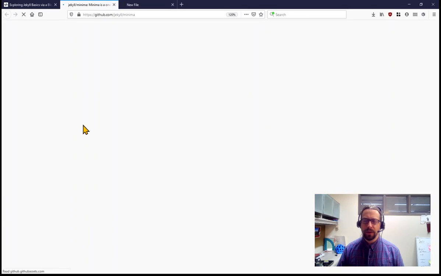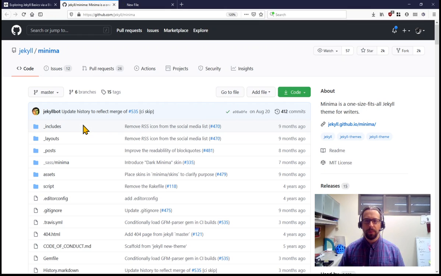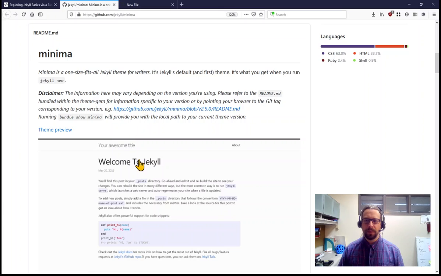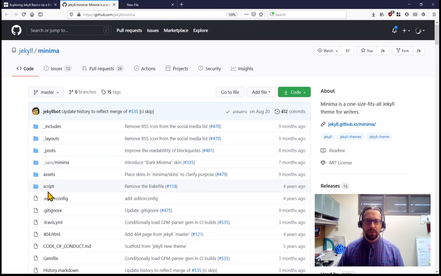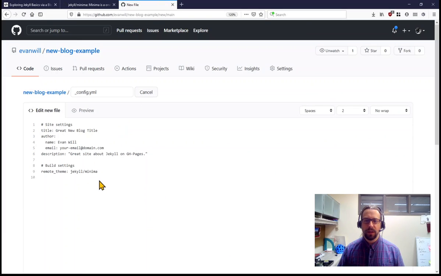and you'll look at that repository to learn more about the options that you have available, and you'll jump into the README because that's where they'll usually document the information for you. But you can see it's just a whole set of files, and we're not going to include any of that into our project because we include it just by referencing it here. So that is the basics of our configuration. This is all we need to set up the basic settings for our site.